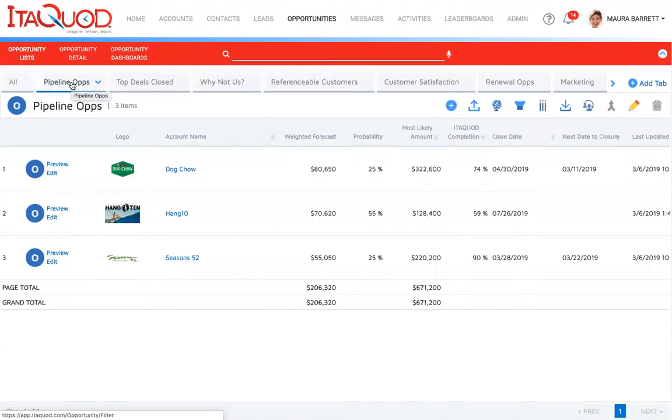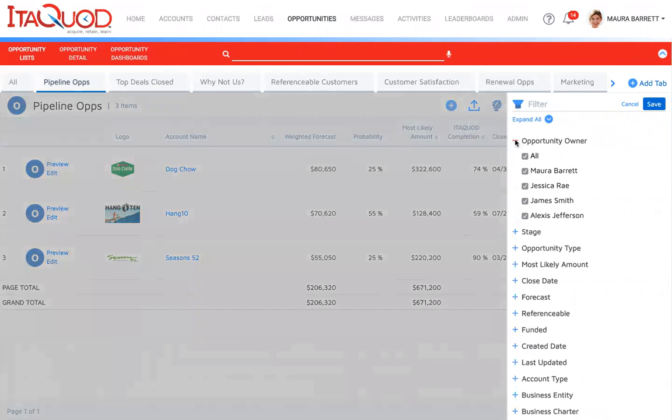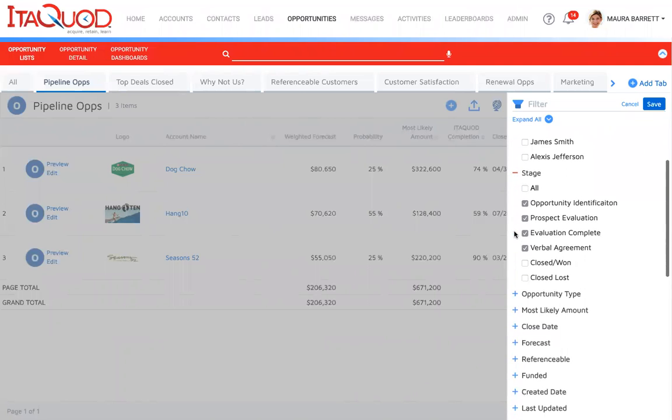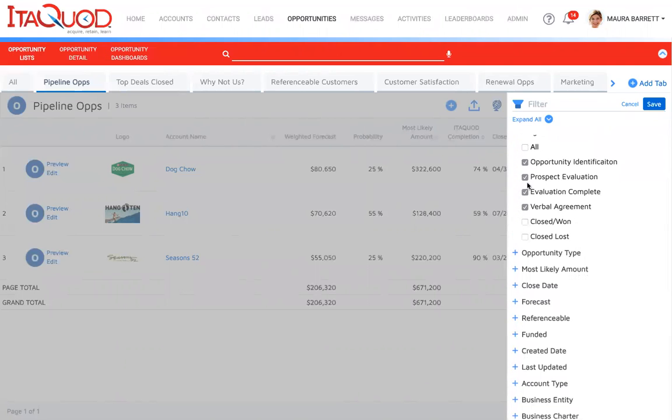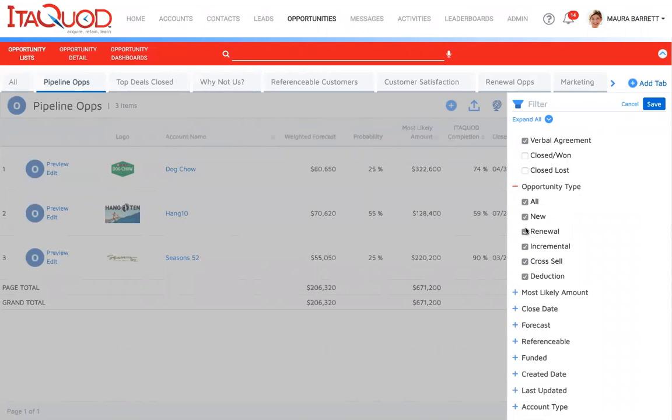Let's just pretend, for an example, I'm a sales rep who wants a view into the opportunities they're working on, that they've forecasted, so they've committed them for the quarter. Well, I can create this view very easily by incorporating certain filters that I want to include in this report, like who are the opportunity owners? Do I want to see all opportunities, or do I just want to see ones that I own? What stages do I want to incorporate in this view? Are they various stages, or specific stages that are still open? Or are they final stages like won or lost? What opportunity types do I want to incorporate in this report?